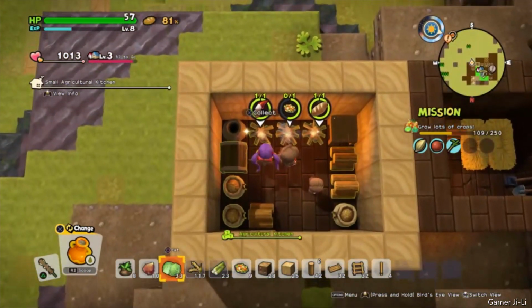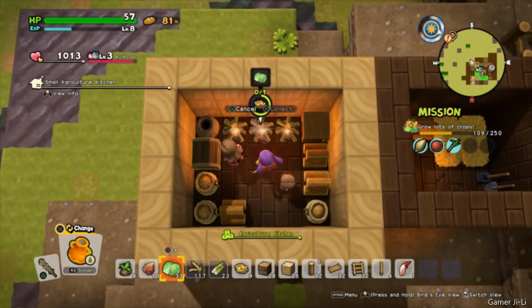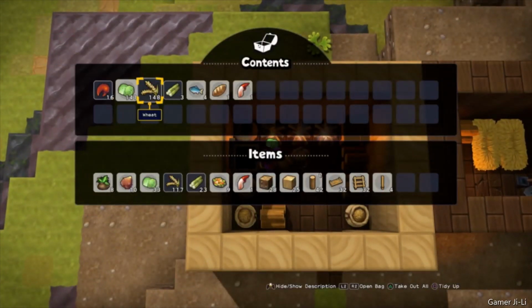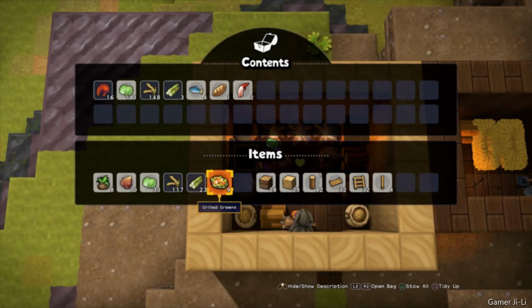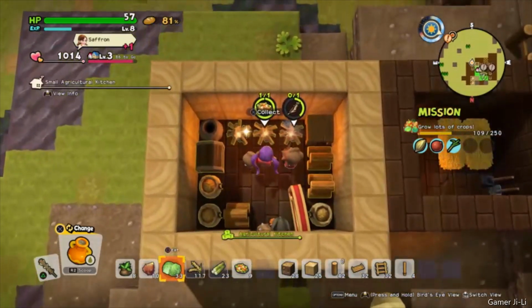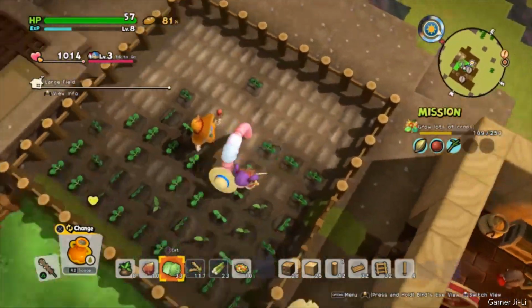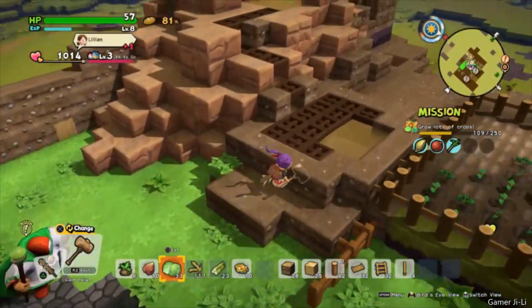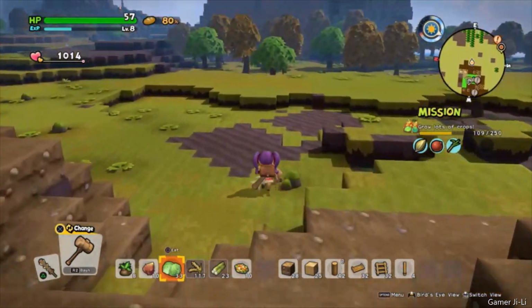Oh, they're cooking. Yum. In you go. I guess I'll just leave him too. I'll take that veggie. Alright, sweet. I like the veggies a lot. They heal and they help with your hunger. It's a win-win. Alright. Come team.